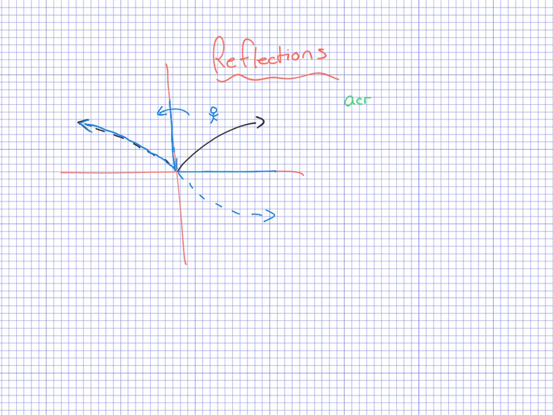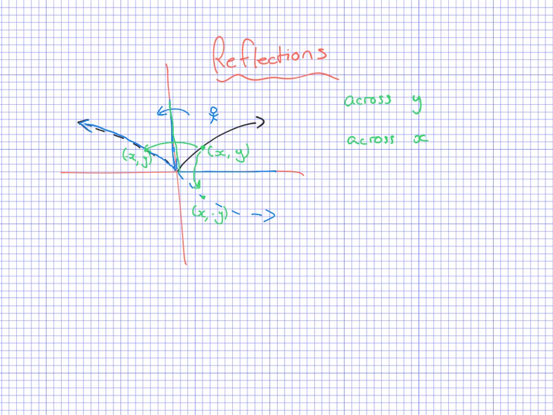We can go across y or across x, and we'll have a look at the first of all, across the y. So imagine this point here, which is given by x, y, has been pushed across here to this location, and you can pretty clearly see that location is minus x, the same y value. So when you reflect across the y-axis, the x values change, and the same thing will happen to this point down here, but the opposite. So this point here has been reflected down. You can see the x value is going to stay the same, so it's going to be x, but the y value is going to be the opposite.